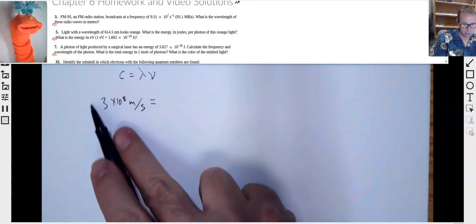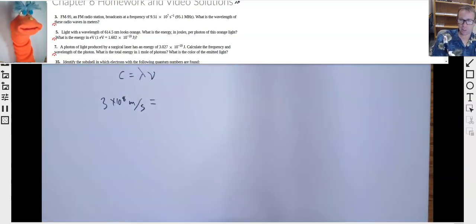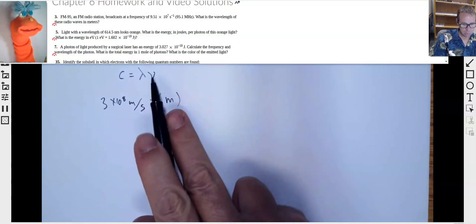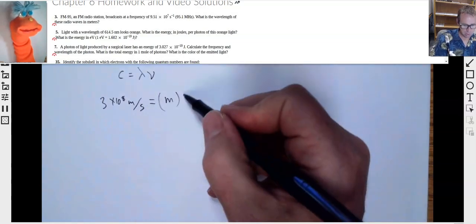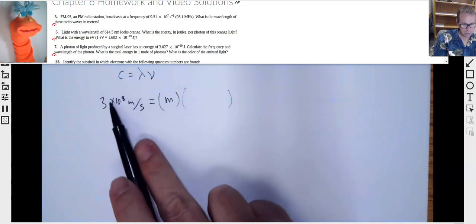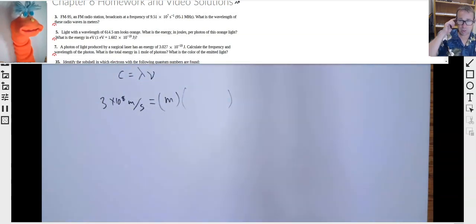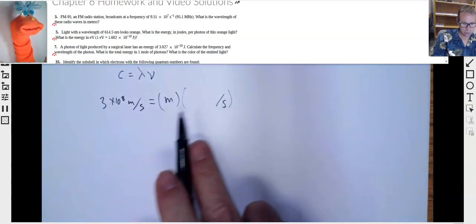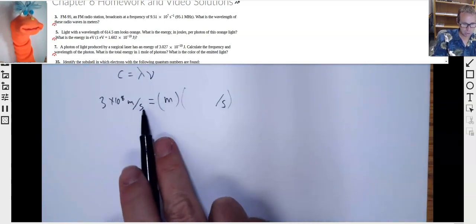So if we're going to use that as our speed of light, it gives us an indicator as to what units we have to be dealing with. So we want the wavelength in meters, right? Yeah. So that's nice. We know we want this in units of meters. What does that mean the units for frequency need to be to make the units on the left side of this equal sign the same as on the right? Oh, you mean like per seconds? That's right. Those are called hertz. Meters times per seconds will give us meters per second.